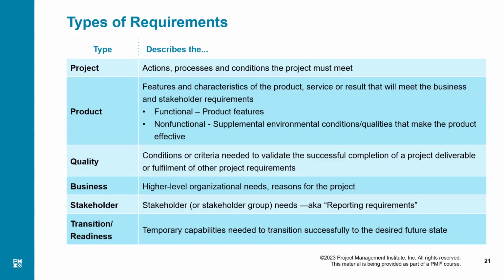Then there are business requirements, which are high level, and these are the reasons why we are doing this project. Stakeholders, they may have some reporting requirements. You must understand that and provide them that data. And transition and readiness is usually when you are handing over the thing to the customer. It is not enough that you just hand over, but rather you look over their shoulder and see how well are they performing.